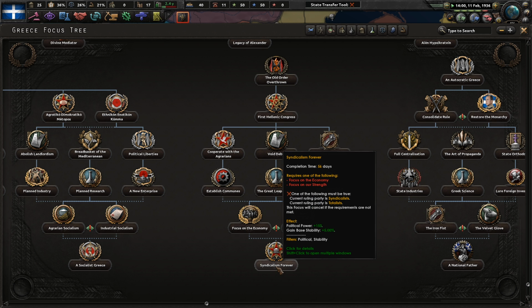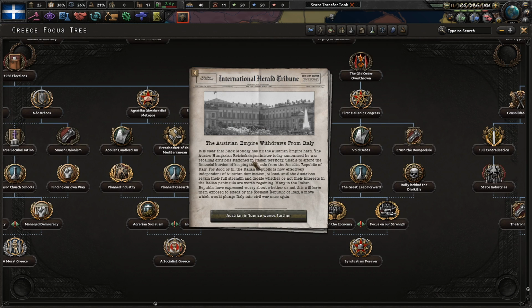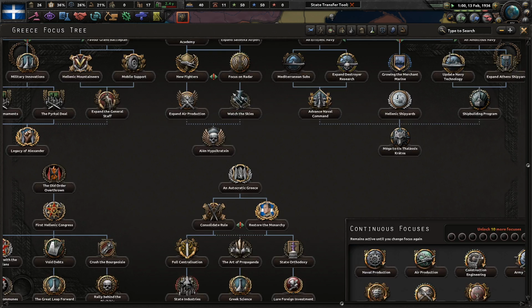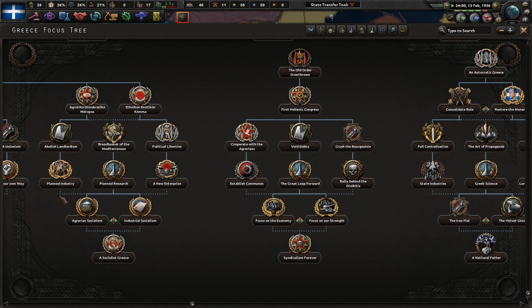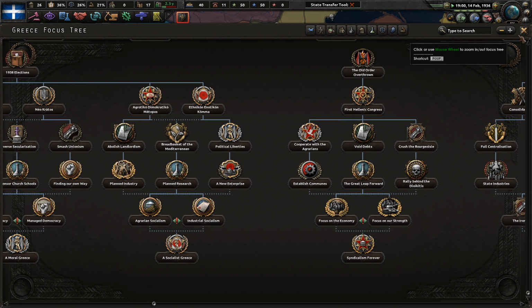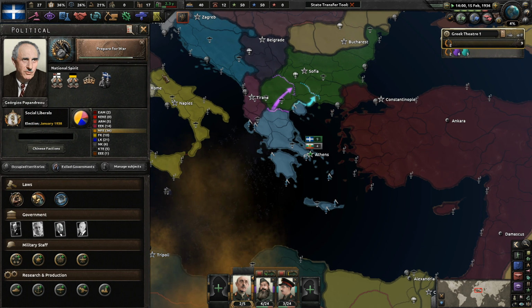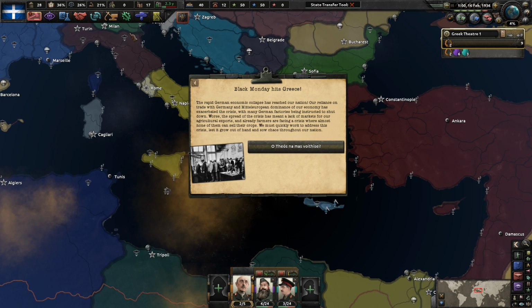Yeah, no, I don't think we want this at all. Austria's withdrawn from Italy. That's A-okay. I mean, I think you can actually probably still join the Entente if we go Radsoc. Go Radsoc, join the Entente, and then invade the Internationale. It's a weird situation, but I think it would work.